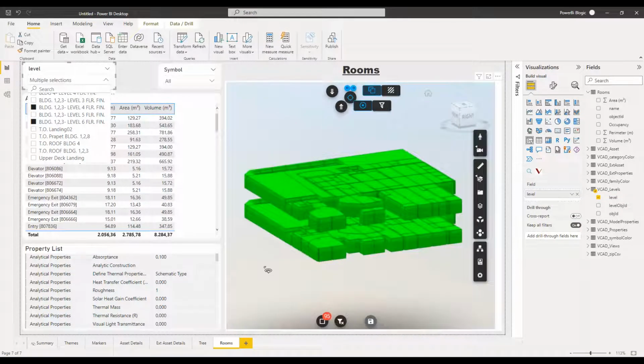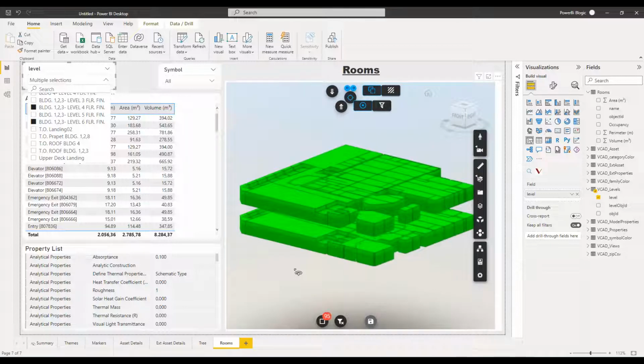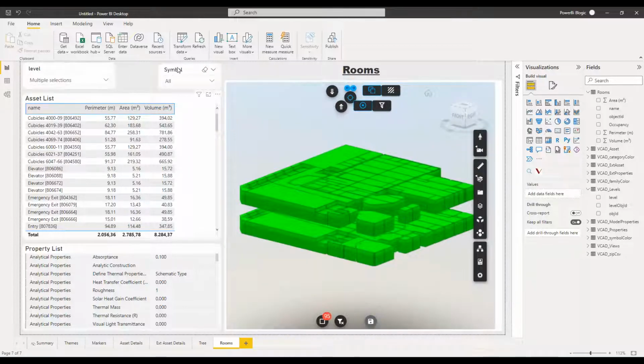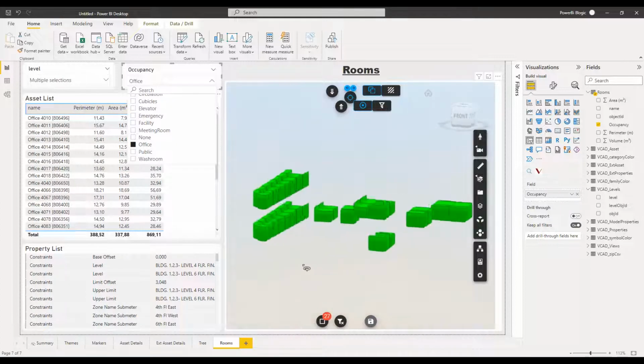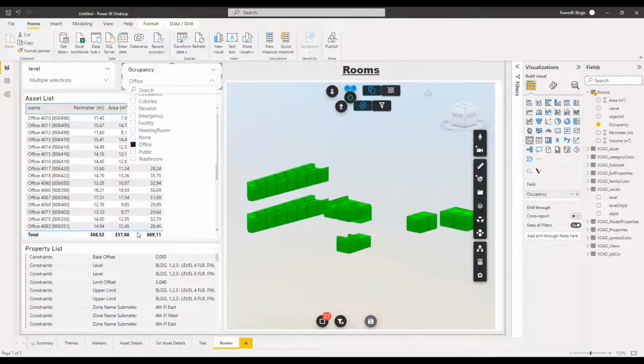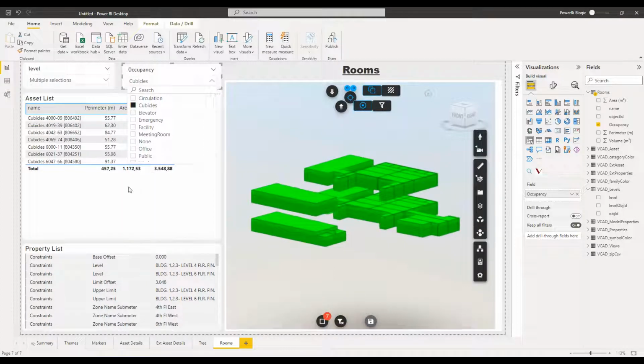Let's just hide everything else. That way we can really focus in on the rooms. Okay, great. Now another type of filter that could be handy, and we can replace this symbol filter over here, is the occupancy. So for my rooms, I know what every room is used for. Let's just stretch this over a bit. And now I can, for example, focus in on the offices in the 2 floors that I'm looking at. And you can see, of course, the table over here is now filtering based on these selections that I'm making. Or for example, I could try and see where the cubicles are or stuff like that. And meanwhile, I'm seeing the totals being automatically updated in real time.